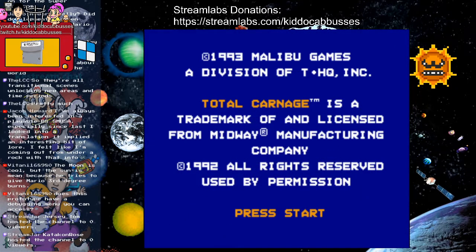Let's see. Are there any other immunity cheats that they have around? Immunity or infinite lives, either one would do. Let's see. 8BTC. Nope. That's the same one I was given before. It's Maximum Carnage, not Total Carnage. Oh, you silly search engine, you.